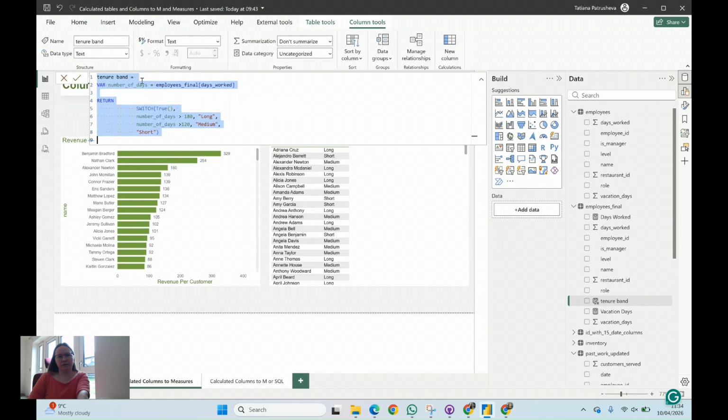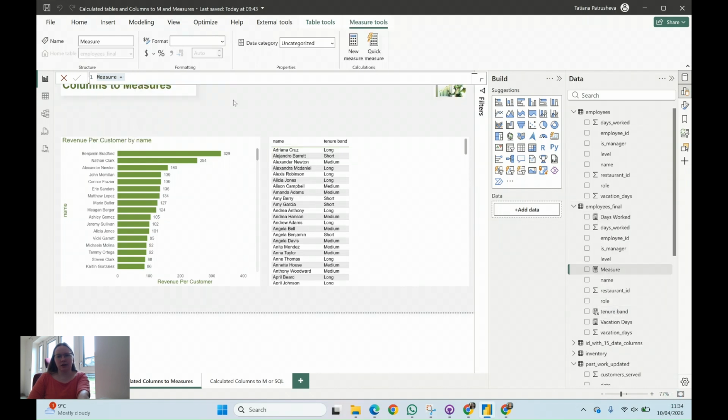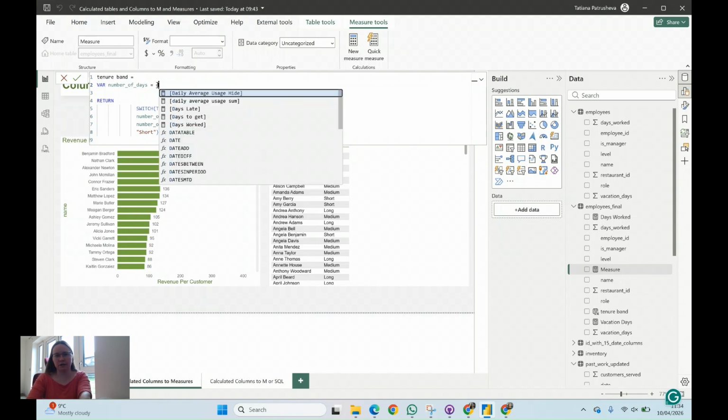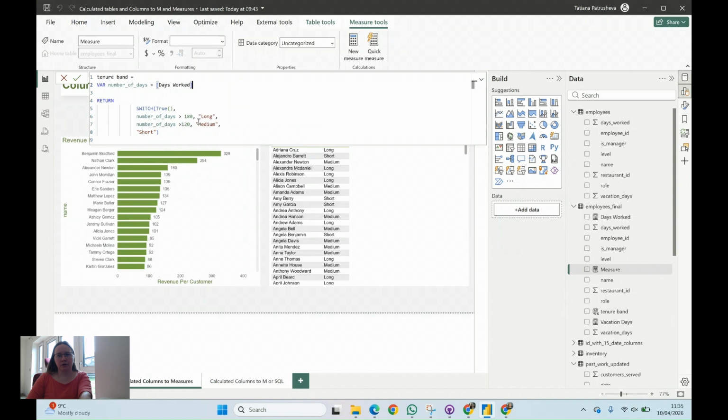And if we have a band like this created as a column, we can just copy the code and create the same one, but as a measure. Instead of the column name, we need to add the measure, which is the same.